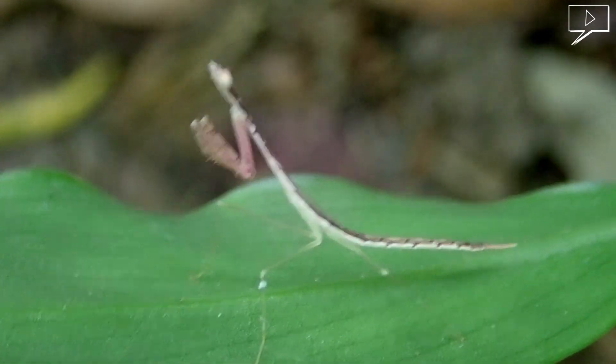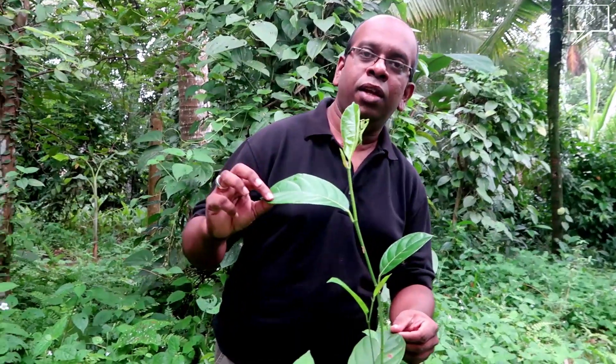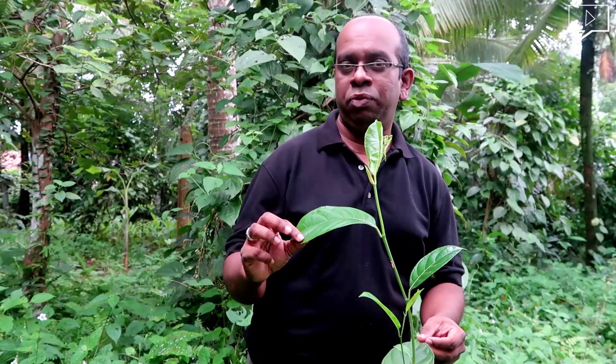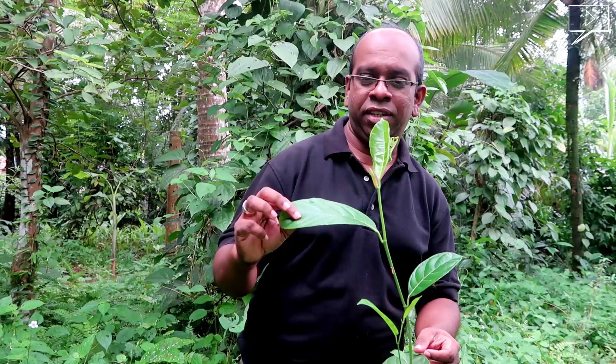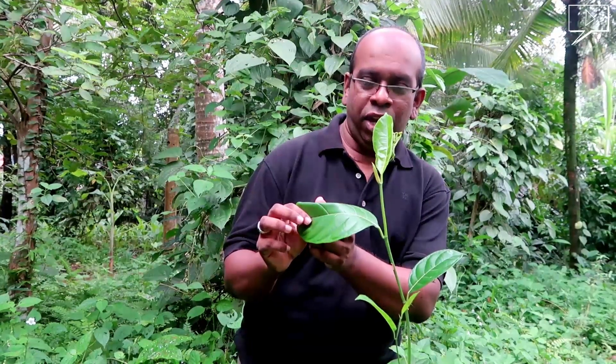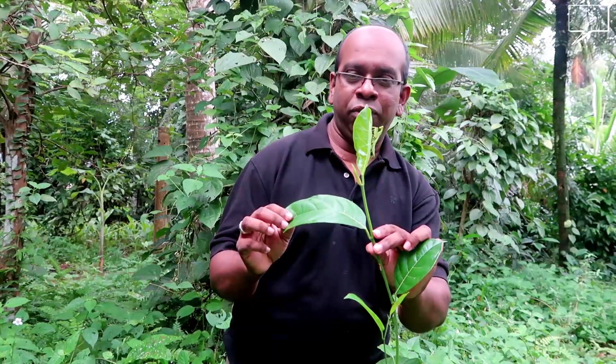Mantises were considered to have supernatural powers by early civilizations. If you would like to have a close encounter with a mantis in Sri Lanka, just walk into your backyard. Look around for overgrown patches of weeds, bushes, and plants that are interlaced — that's where they are hiding, waiting for their prey. Spotting a mantis is not easy; you have to have a sharp eye because they are well camouflaged in the environment.